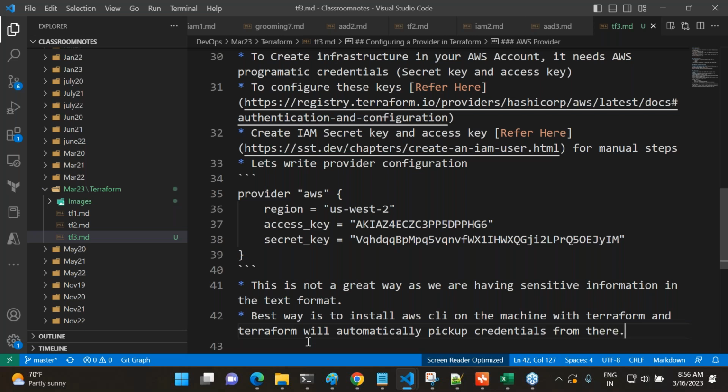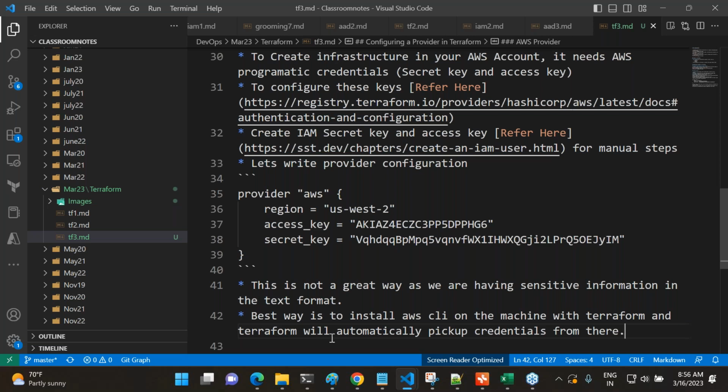In my case, yesterday it was working because on my system I have the AWS CLI installed, which had the secret key and access key configured. So when I ran Terraform apply, it went and searched the CLI for my credentials, and it found them. That's the reason it was working for me.